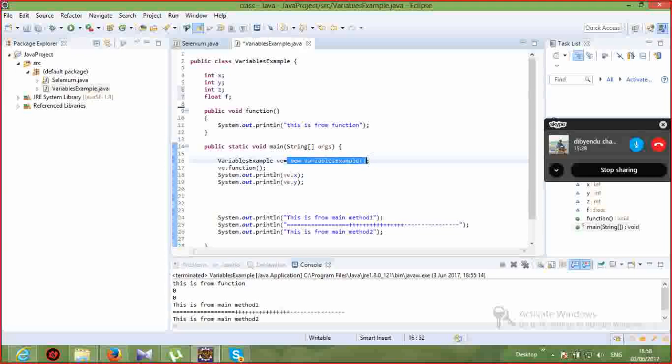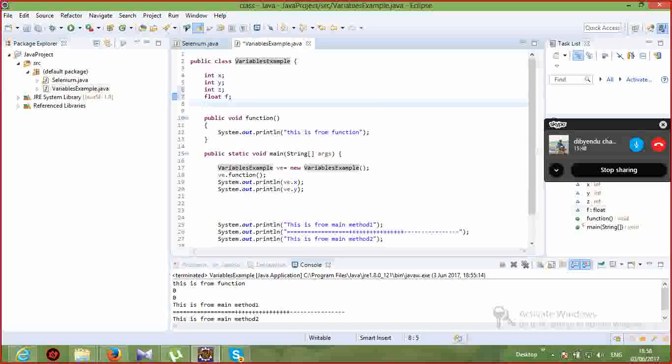What type of variables it should have is decided by you, the person who is writing this class example. For all the variables he writes here, memory will be allocated inside the object.